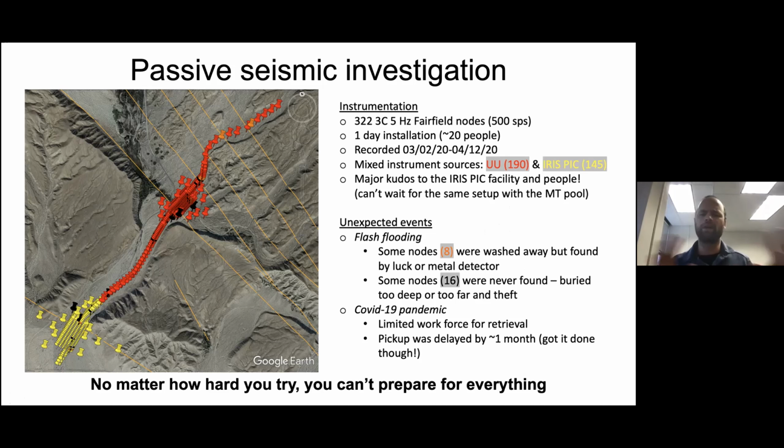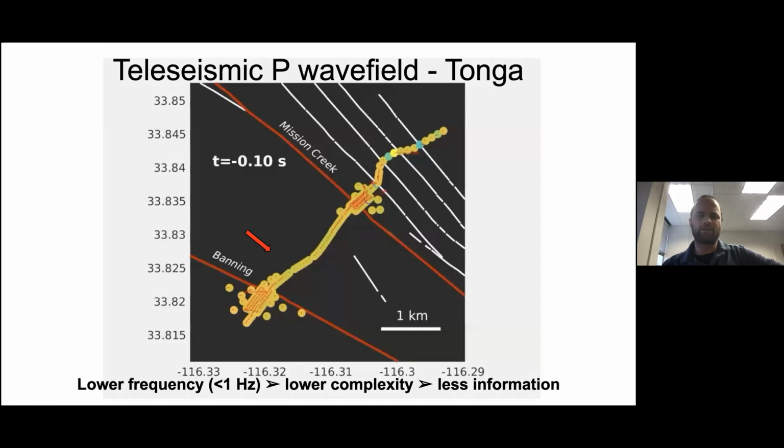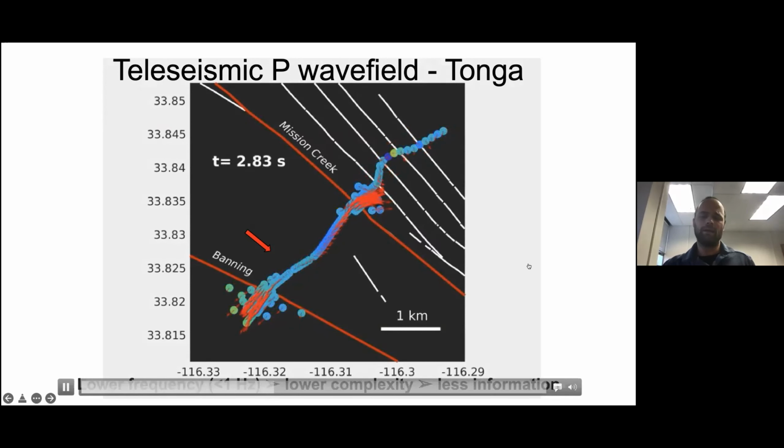Many groups are looking at different facets of the data set, and I'll just show you what I've focused on, which is the basic features of the fault zone that these data reveal. I'll show you a teleseismic P wave field in a second. We can look at the arrival times of these type of events. We can look at refractions, reflections, transmissions of these phases across the different fault zones. And we can actually tell a lot about what the subsurface structure is like, just by looking at some of those basic features.